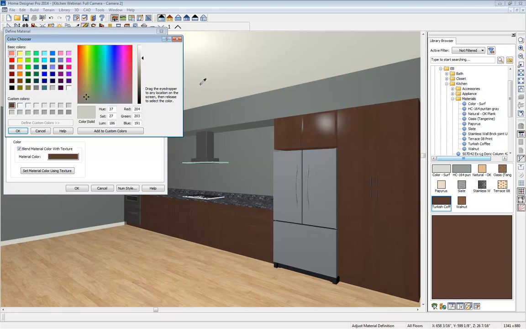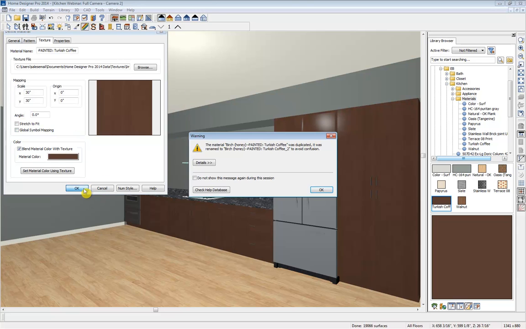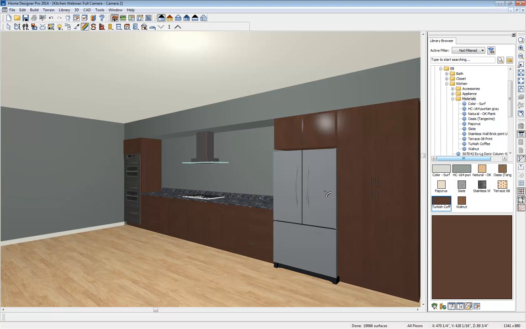Single click on that, and you can drag it off anywhere that you'd like to, onto a different website, whatever you need to there. That looks good, so I'll select OK, and we're good to go. And it will rename that for you so it doesn't get too confused. There we go.